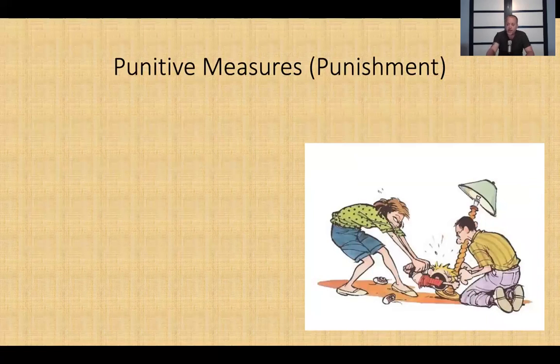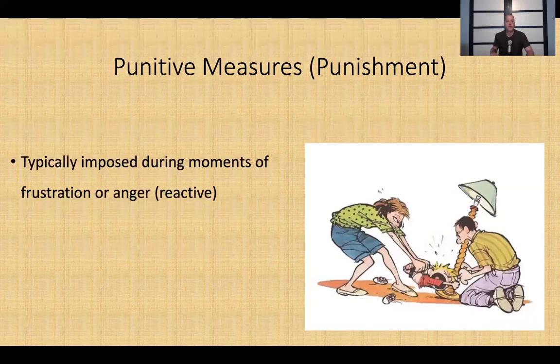Punitive measures, on the other hand, are things that are punishment, and we really want to get away from punishment, because research tells us that punishment doesn't actually lead to an increased level of understanding for the child. Really, anytime we make a decision with our children, the hope is that they will learn. The hope is that they will independently make a better decision in the future. The research says that punitive measures or punishment don't lead to that.